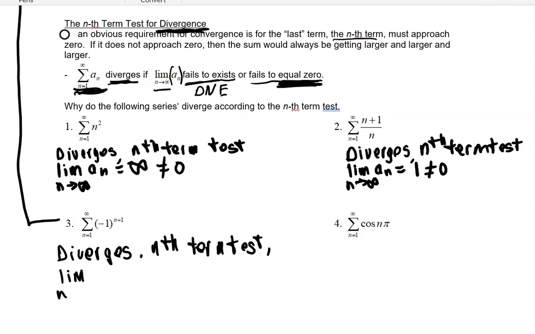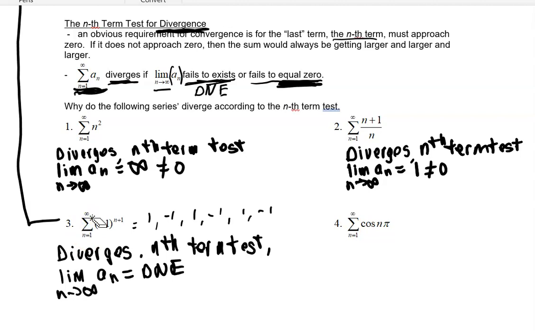That the limit as n goes to infinity for our general term does not exist. If we had done this yesterday, which we did do something like this yesterday, and just worry about what happens here, this just bounces back and forth between 1, -1, 1, -1, 1, -1. That limit would not have existed. And because of that, it fails the nth term test. If a sub n fails to exist or not equal 0, then it would have to diverge. And this one fails the nth term test because the limit doesn't exist.